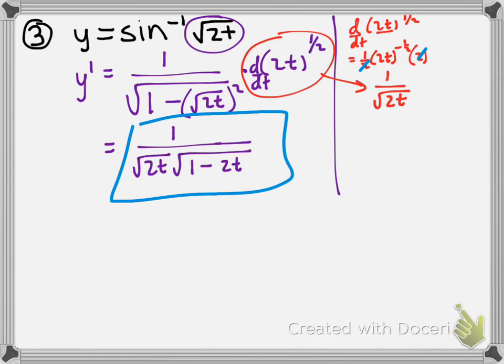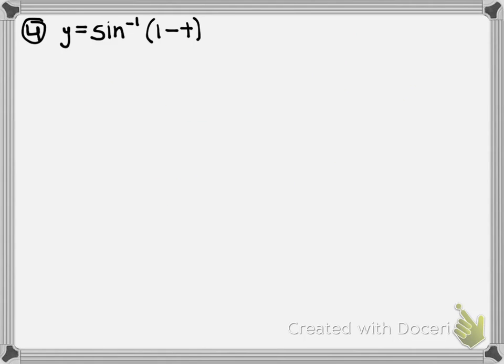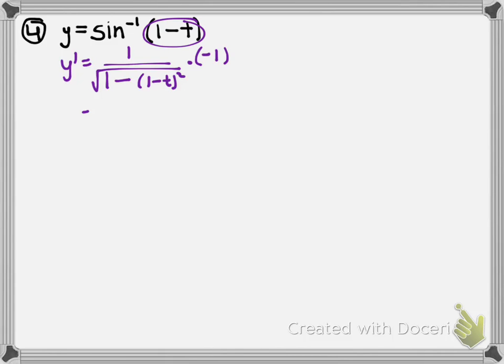Just like that. Okay, that is the derivative, pretty as it might be. Alright, y prime here equals 1 over 1 radical 1 minus u, which is 1 minus t, quantity squared, multiplied by the derivative. We can do this one in our head. The derivative of 1 minus t with respect to t is just negative 1. And so 1 times negative 1 is negative 1, and I'm just going to leave it like this, 1 minus t quantity squared, and we're going to leave that alone.